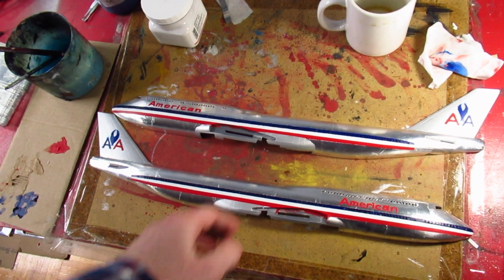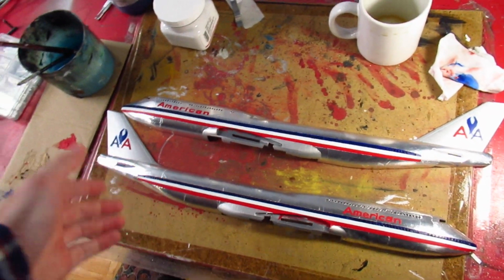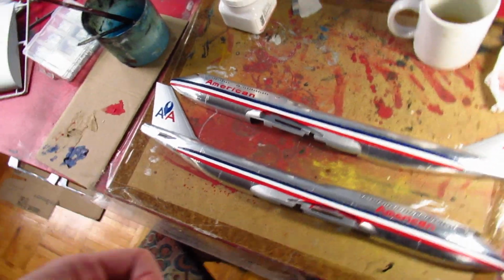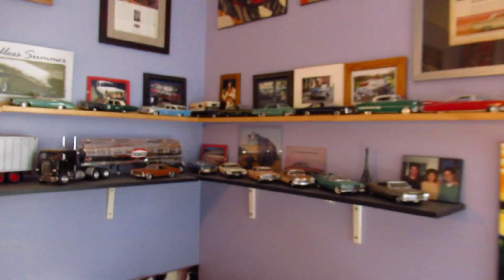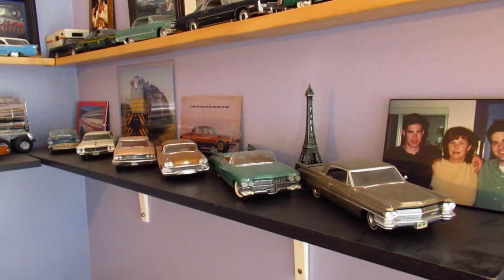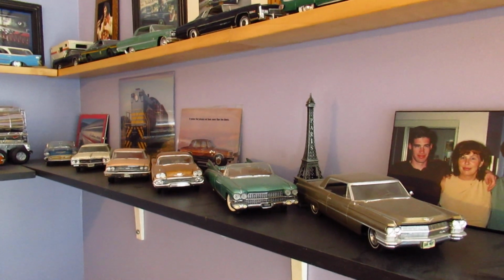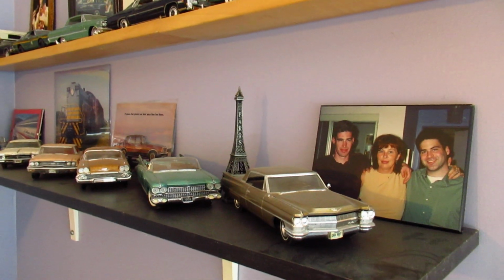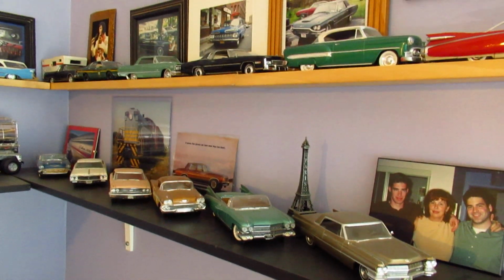This is the first time I do this on this kind of model, so it's interesting. There's a lot of firsts for me here. It's the first time I do a plane model, because I've done car models over the years, as you can see. Most of these I did back in the 90s. And no, they're not for sale. Some of those are die cast. There's me, my mom, my brother, back in the 90s.